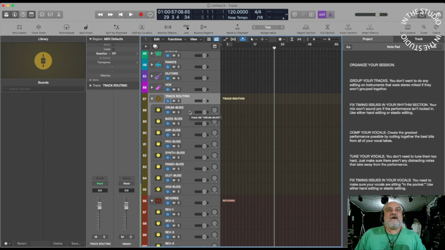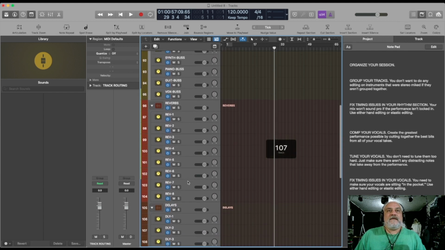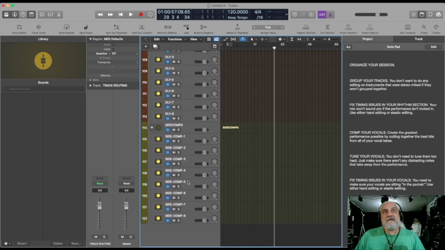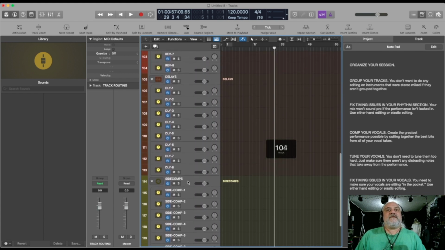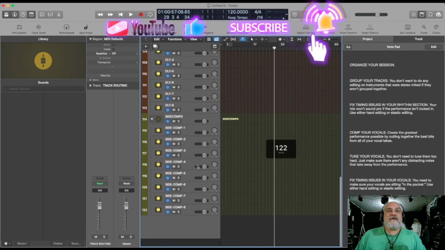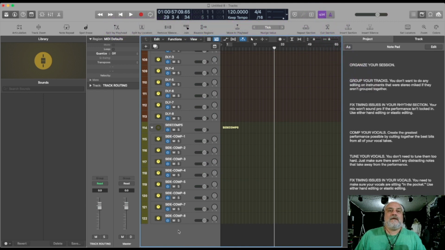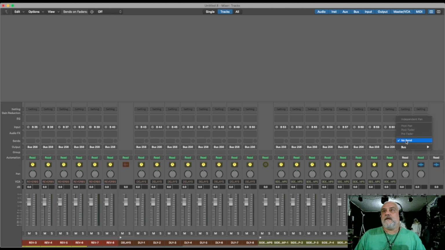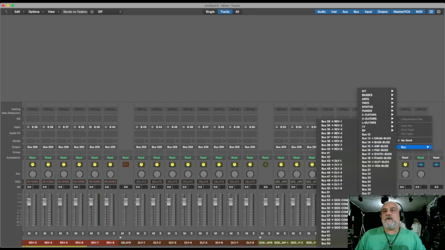So my drums are going to go to this bus, bass to this bus, ARP to this, and so forth. And then I have my reverb section, my delays, my side compressions if I use that. If I have to add more different types, then I'll just create another stack. All my reverbs, my delays and sides are here. I have the space separating them just so I can better view them that way.